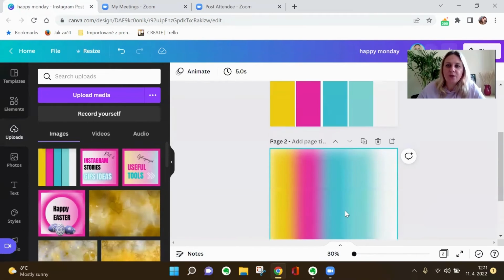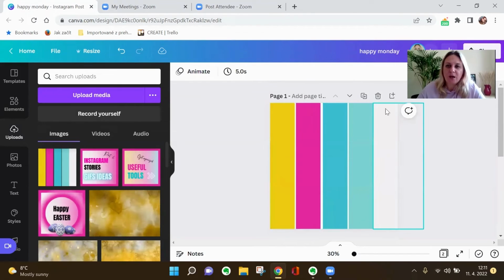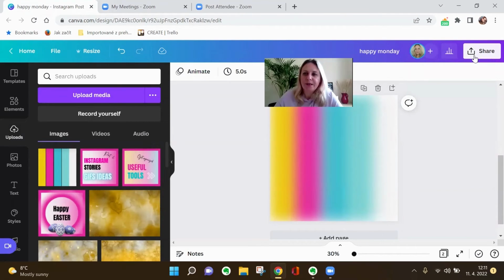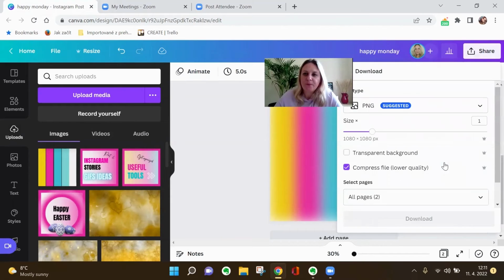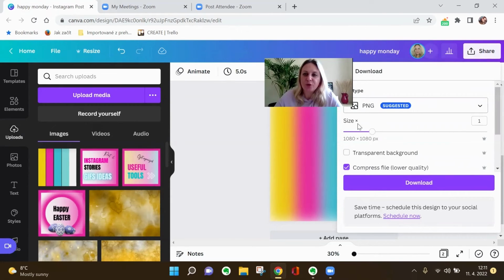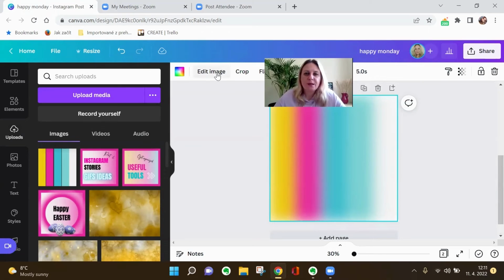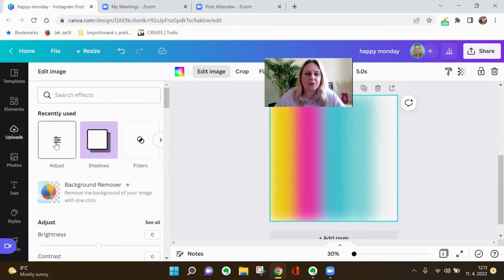So you create your image with the colors you want, what you want the gradient to look like. Then you go to share, download, and download it as PNG with transparent background. Then you upload it again to your Canva and go to edit image and adjust.